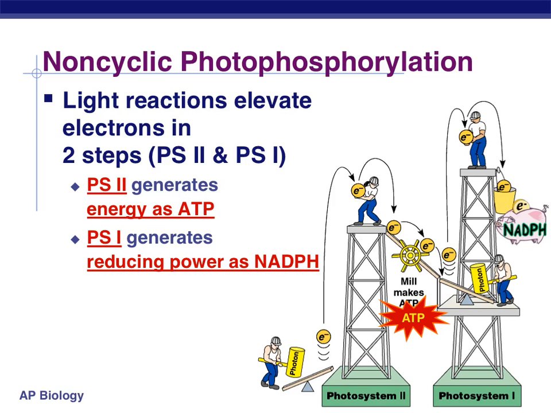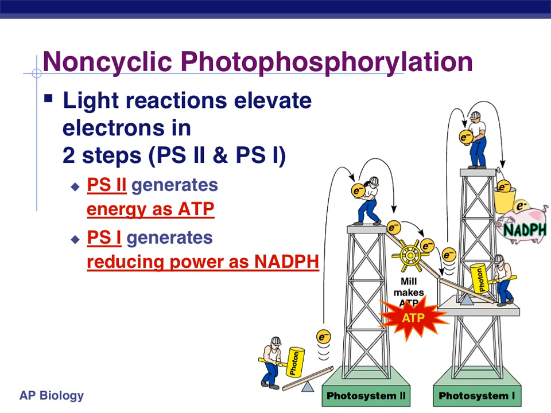So you know that phosphorylation is about moving a phosphate group. Photophosphorylation is about moving that phosphate group, but this time we're doing it with the help of photons in the form of light energy. The word non-cyclic should tell you that this is not a cycle. It's not going to repeat itself over and over again. Instead, it's going to be almost like one way in, one way out.